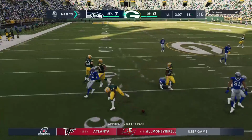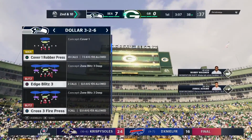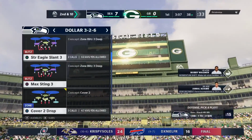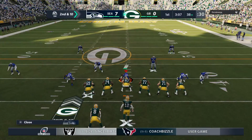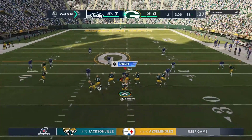Throwing now is Rodgers. And that is incomplete. He couldn't hold on through the contact. Brings up 2nd down. Have to give some credit to the defender on that when he read all of his keys perfectly and got a great break on the ball and was able to force that incompletion. They work again from the 38 on 2nd and 10.